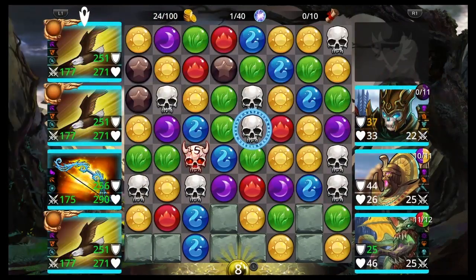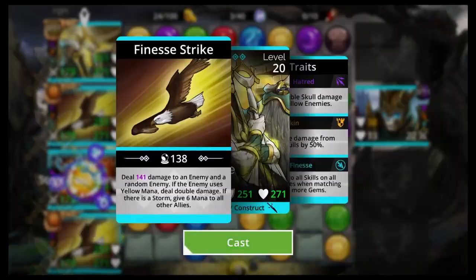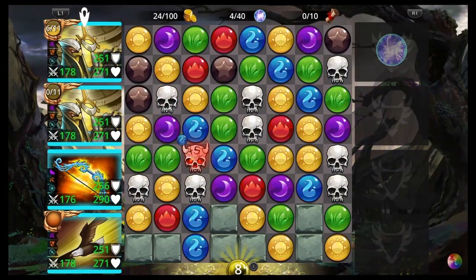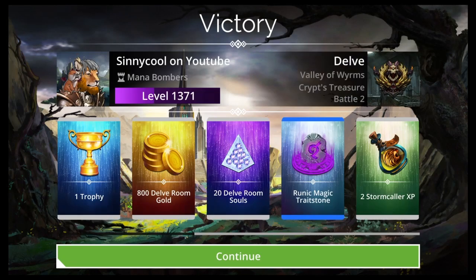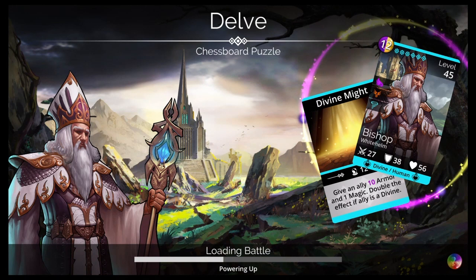I like Ferocity more. I don't know why, but Finesse is technically better because of the 6 mana that it gives to the next Finesse every time it casts, and how that can snowball into just always having a Finesse up.